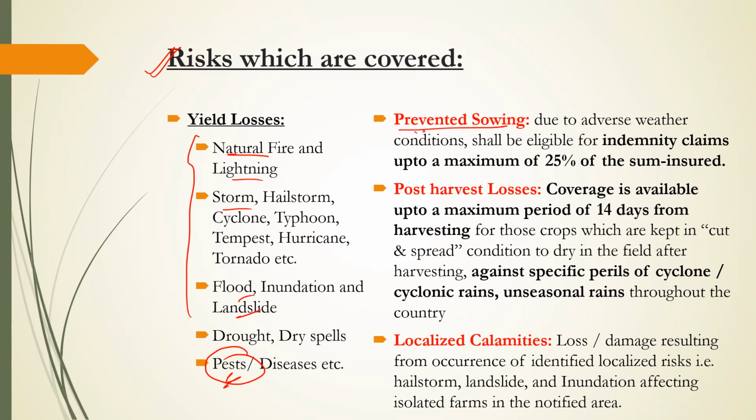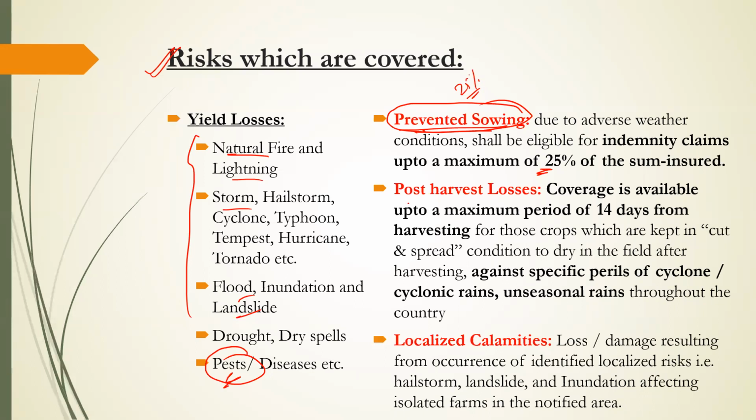For example, if a farmer is prevented from sowing in his field, let's say flood happened just before the sowing of, let's say, rice or wheat, just as it happened to Punjab farmers, there also you can claim an insurance, and there you will get a maximum of 25%. So if a farmer is prevented from sowing, there also he can claim insurance under the Fasal Bima Yojana, but the maximum amount he can receive is 25% of the sum insured.